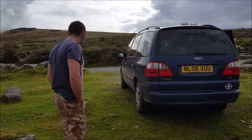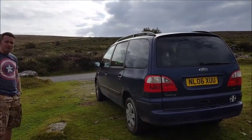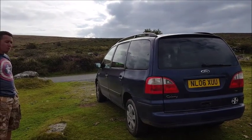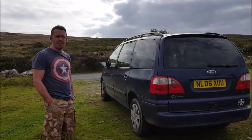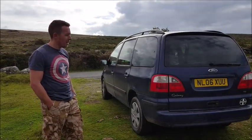So here we are. I bought a Ford Galaxy 2006 model. They're pretty good, pretty spacious. They run pretty well. If you have any dramas with them, which you seldom do, but if you do, the parts are really cheap, so they're really good to get. I picked this one up for like 1700, 150,000 miles, automatic, so it's pretty good. Got a good mileage out of it.